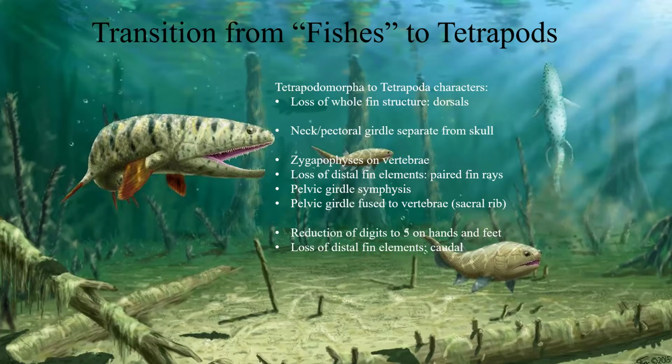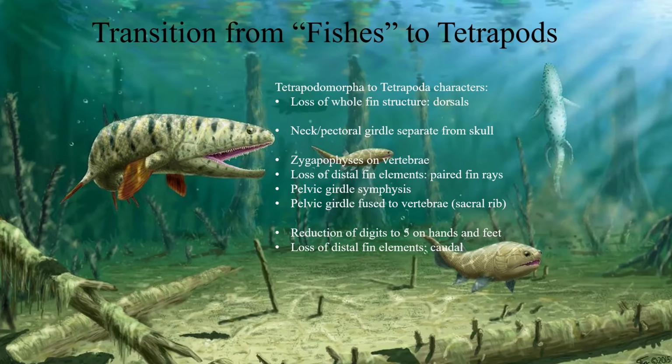So here's a bunch of synapomorphies that I would put on a tree to talk about the transition from a tetrapodomorph kind of fish, Eusthenopteron, to a more truly tetrapod-looking thing. This is an early amphibian relative called Tulerpeton. Are these kind of characters? And again, just like we talked about with gnathostomes, this is that order of occurrence. They happen at different times. And so getting down to five digits on your hand happens way after losing your dorsal fin.